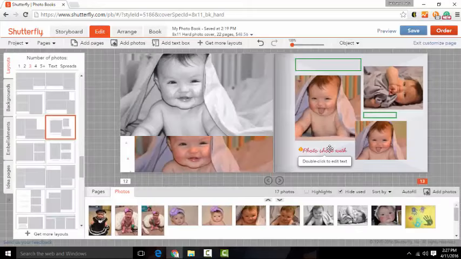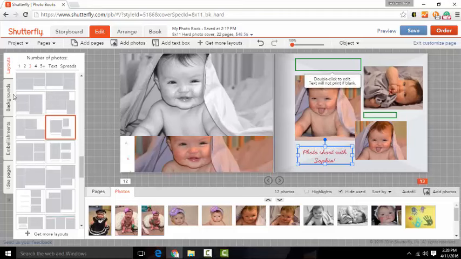So when I'm in the customize view, all I need to do is just resize my text box, and I can get it to fit. When you are not using customize view, you cannot do this. You will get that warning, and the text will not resize itself. The text box will not resize itself. It will just cut the text off.